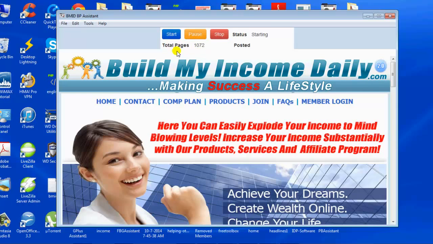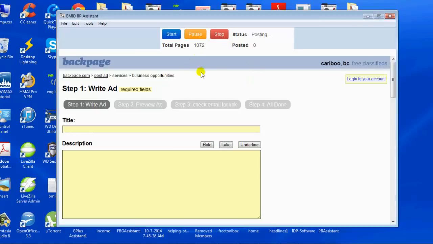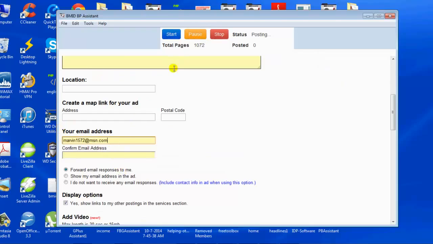If I was to go over here and then close this and then click on start, it would then load all of my URLs, but I'm not going to go ahead and post. I just wanted to upload them, but let me just go ahead and do it over again, guys. As you can see right here, it's starting to... oh, didn't want to do that. Stop. Okay, I already have two computers running, and one is running from this account right here.